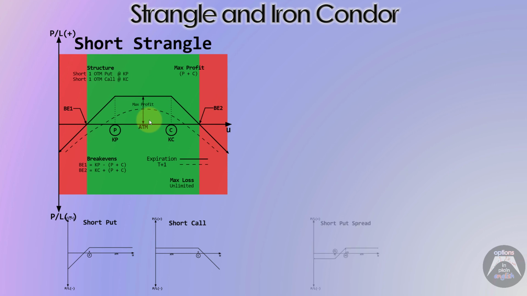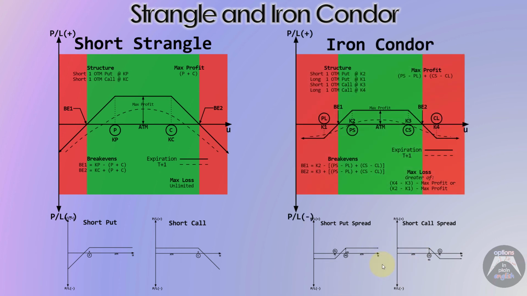Now let's talk about a short put spread being put together with a short call spread on this side. If you sell a put spread that's out of the money and you sell a call spread that's out of the money as well, and you do this simultaneously, what you're going to have is an Iron Condor, which is a very similar position to a Strangle. In fact, it is the same position with an added long put on the downside and an added long call on the upside. Why do we buy these options, this call and this put?